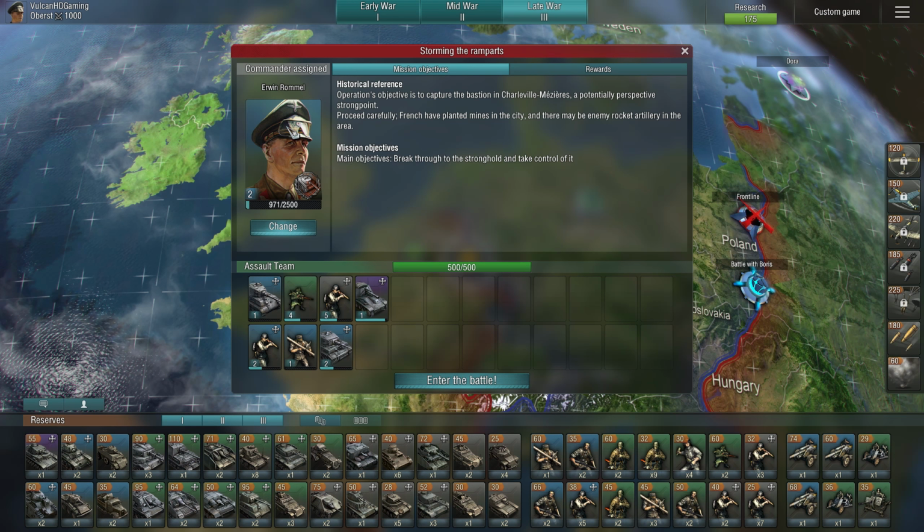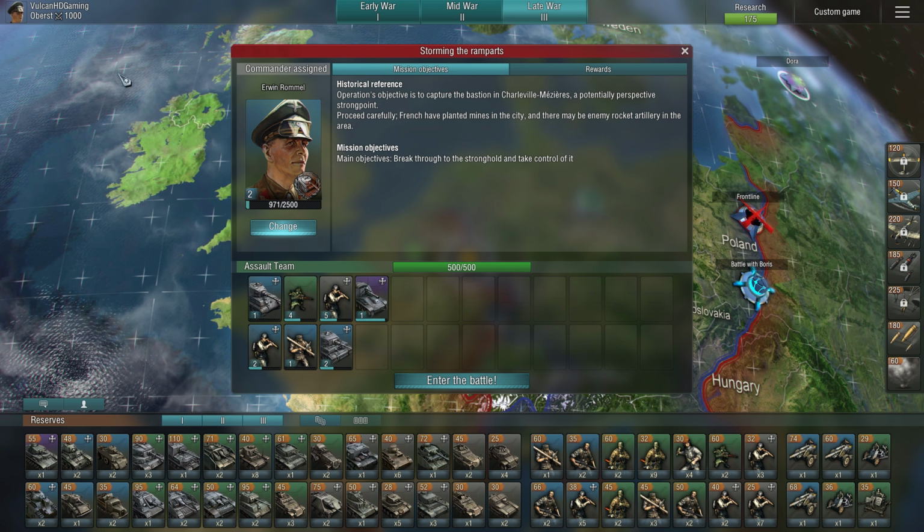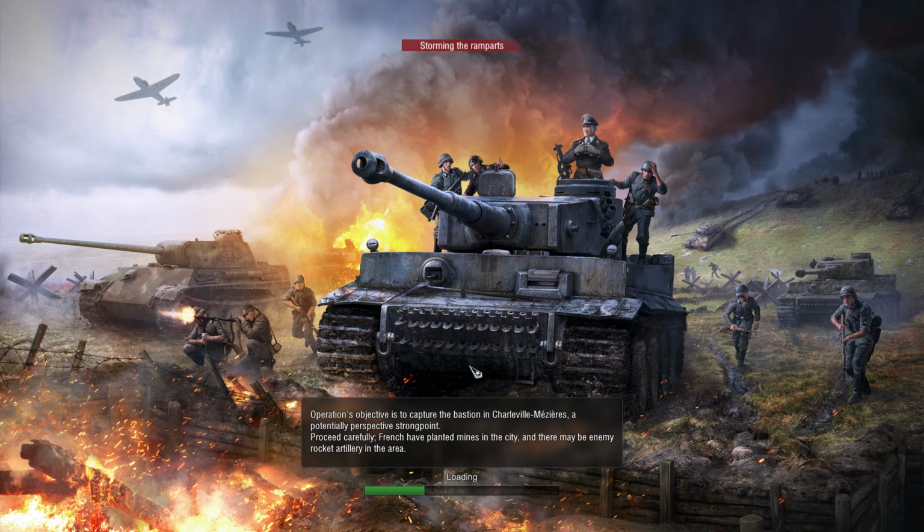We're going to remain with Erwin Rommel because he is now level 2, although I'm not sure entirely what kind of difference that makes. I think it just unlocks the stuff that they give you. But we'll enter the battle nonetheless with Erwin Rommel. I think they also give you extra bonuses, specific bonuses.